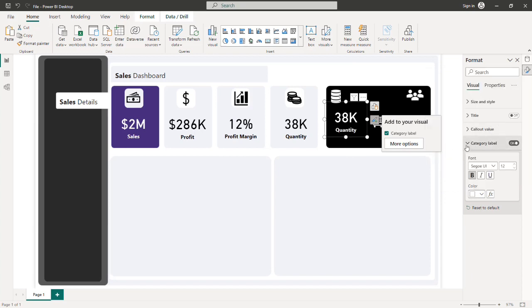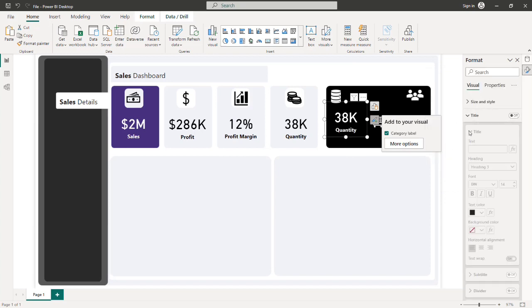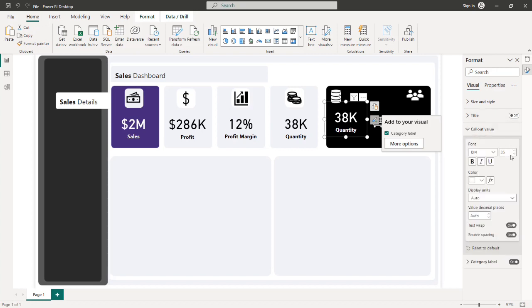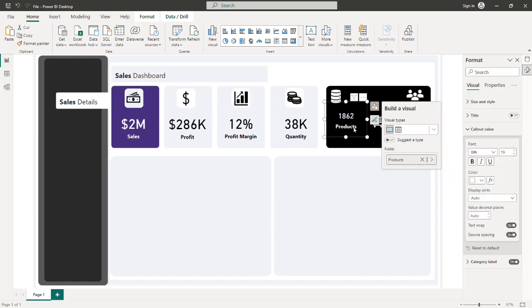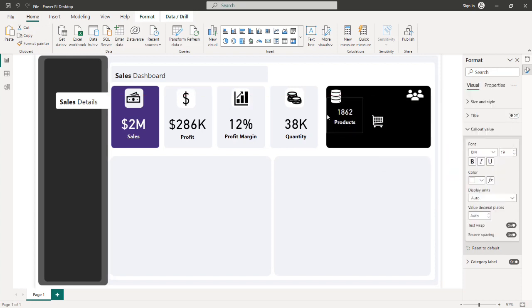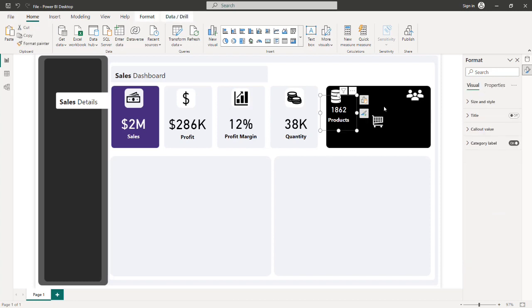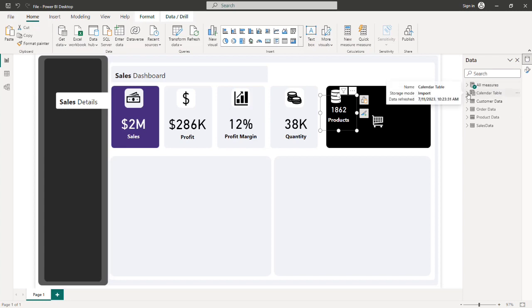Well, we have to reduce the font. Then this is going to be product. You can see that this is the number of products we have. We can format this properly from here.